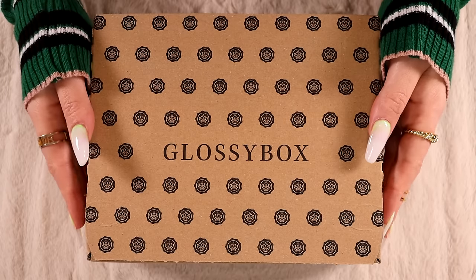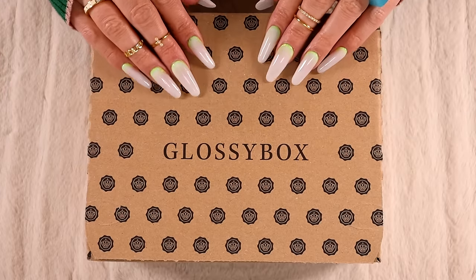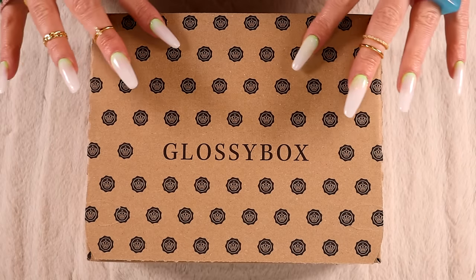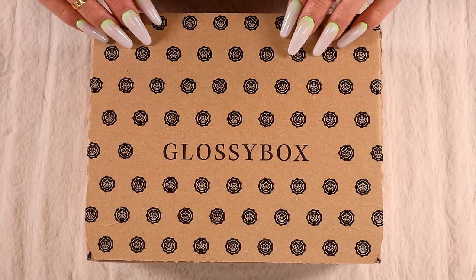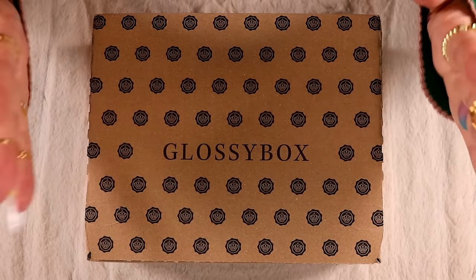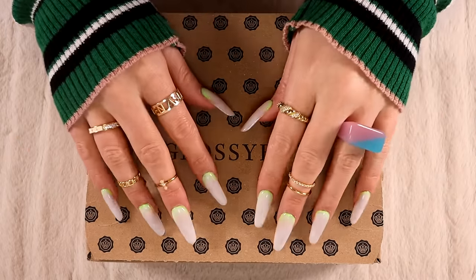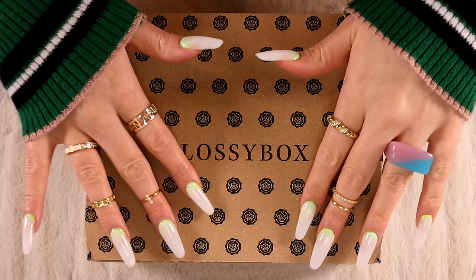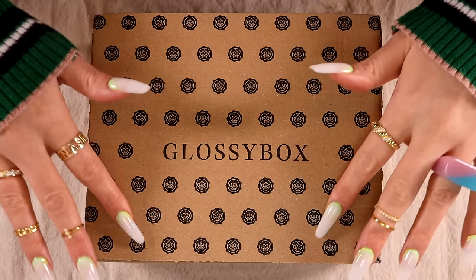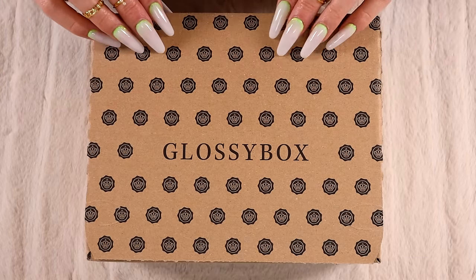In this evening's video, I will be unboxing a Glossybox Special Edition. I just got this Special Edition at the same time as the Easter one, and it was one of those little New Year boxes that open like that, that look like the Advent calendars. I got it because it was only 20 euros as opposed to 40. So it was a good deal, a cute box. It would make a nice unboxing.